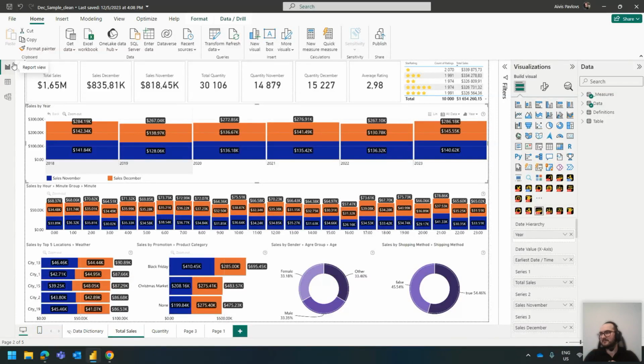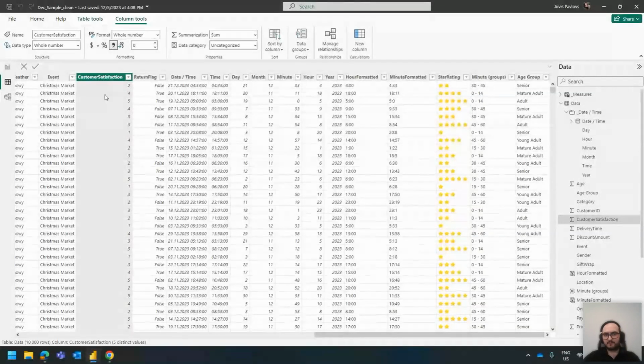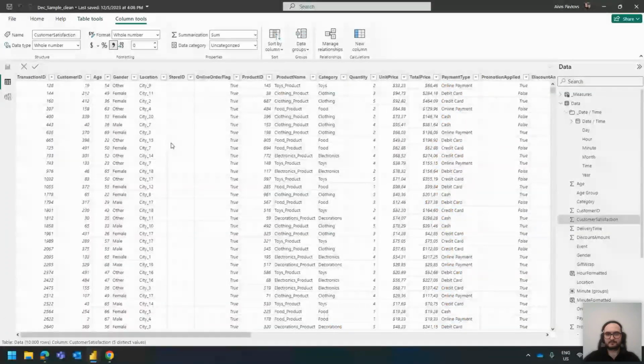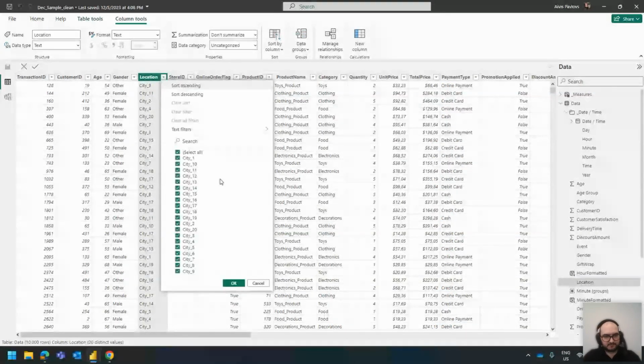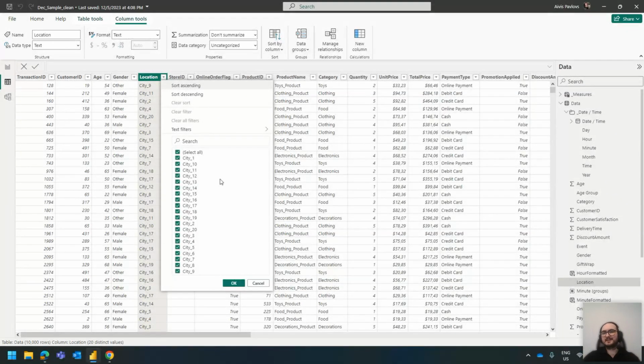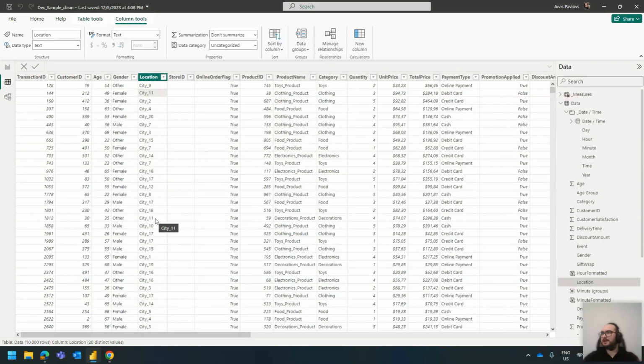Sorry. What I did in this case is, if you look at the data set, there's a column right here for location. And the values in the location are just city 1 to city 20. Now, from a data perspective, sure, that gives us an insight that there are 20 cities. But if you think about the data type itself, it's supposed to be geographical information. So having city 1 to 20 doesn't really help me to visualize anything.